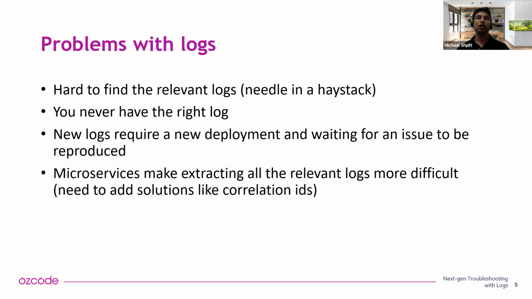It takes knowledge that your team needs to know. It maybe takes adding those correlation IDs to your code. It's not automatic and quick and effective. And today we're going to see how to overcome at least many of those problems. Maybe not all of the solutions to everything, but many of those problems.